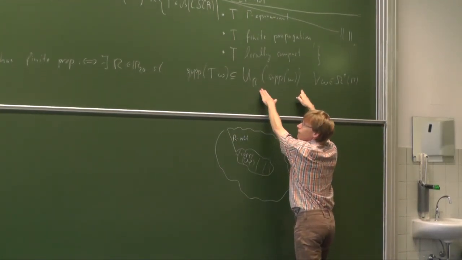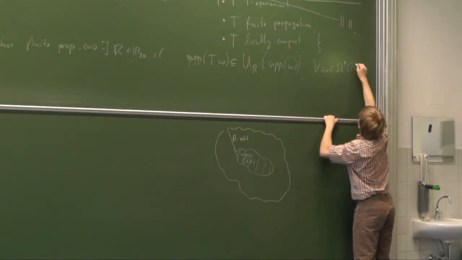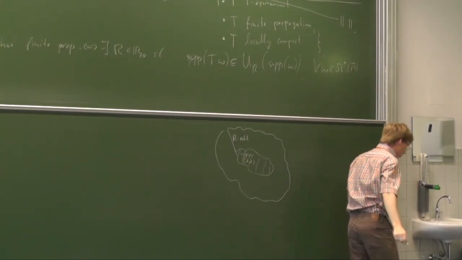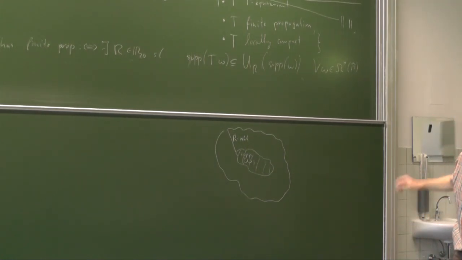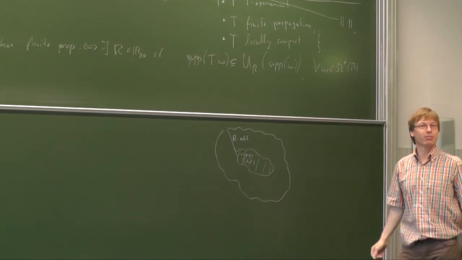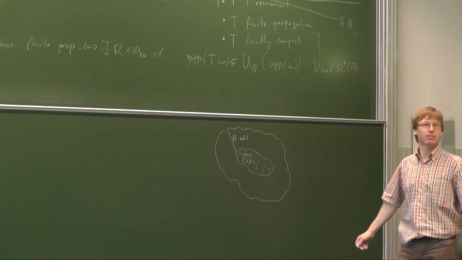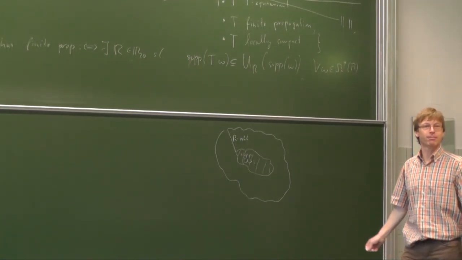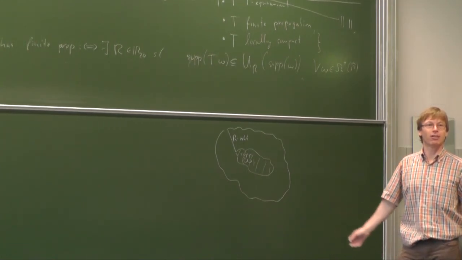Should the form omega be on M tilde? Pardon? Yeah. Okay. With compact support, that's what you mean. It's the same. I mean, if you check it for forms that have compact support, it will also work for those which don't have compact support. Using a partition of unity trick, to relate the general one to the compact support one.